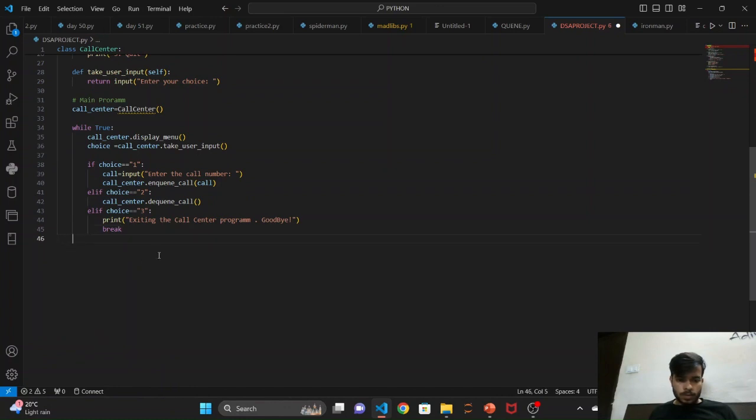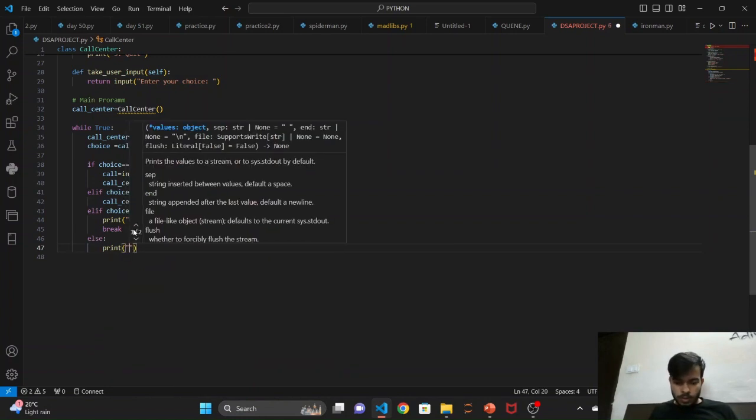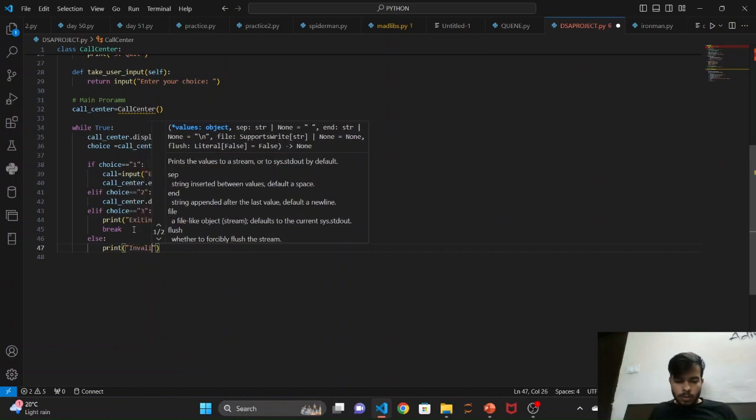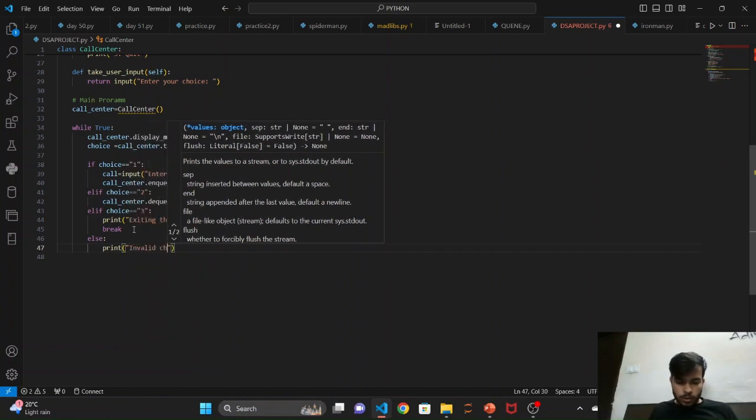Else, let's say the user chose something other than 1, 2, or 3, so we will be putting it in another category and we will be printing: invalid choice.